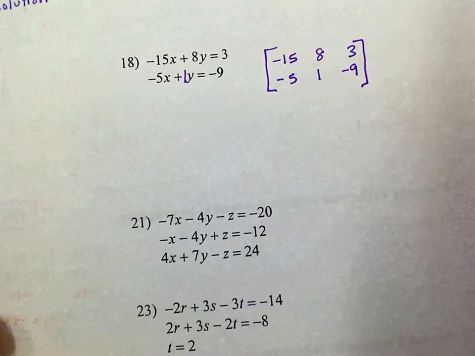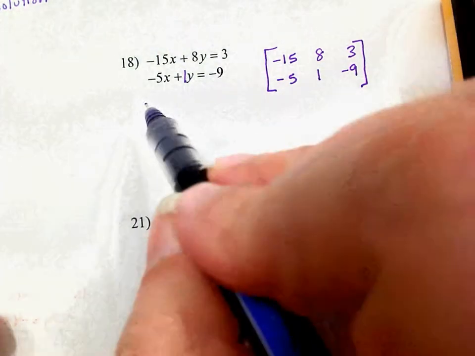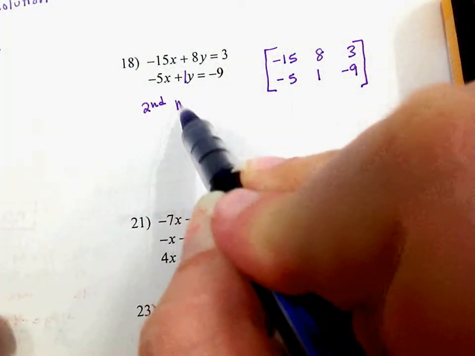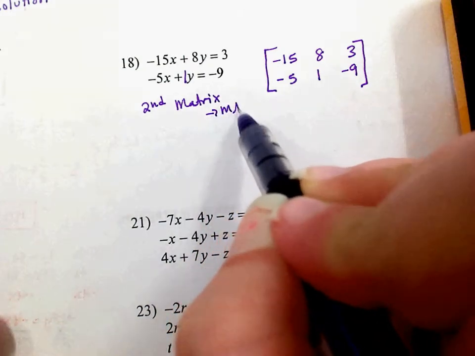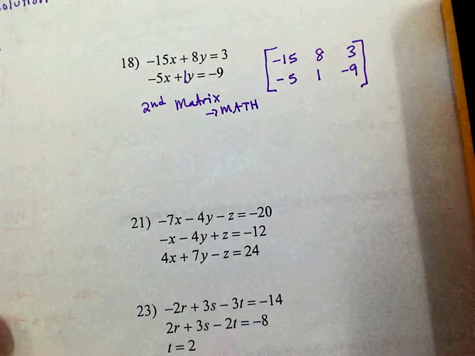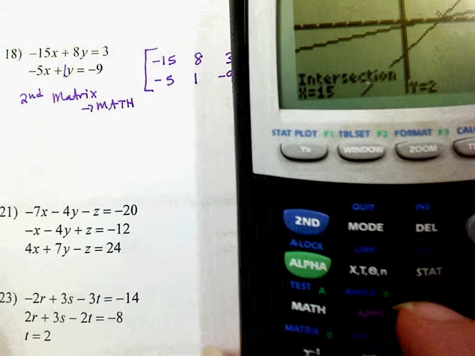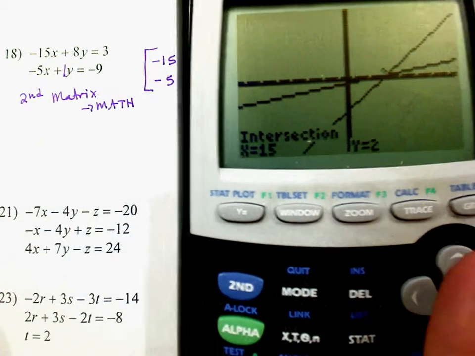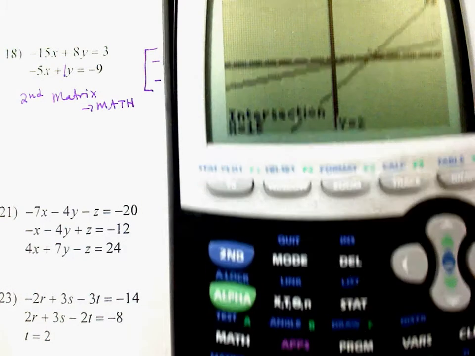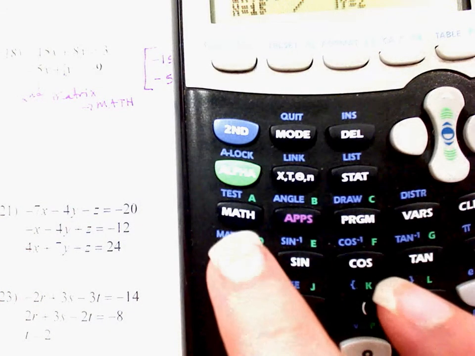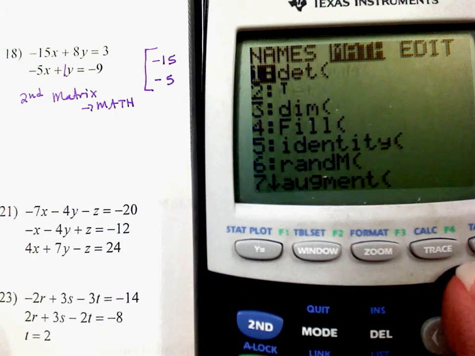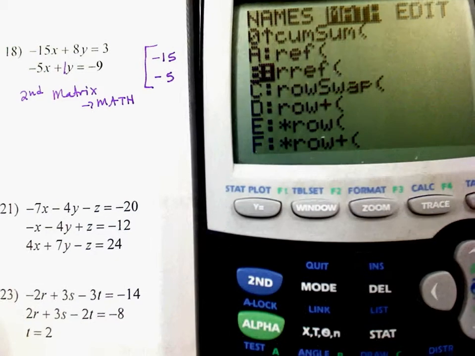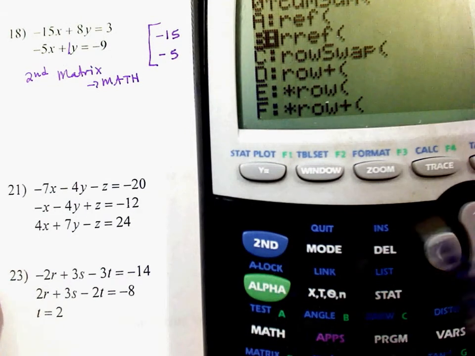Second matrix, go over to math. Okay, so I'm going to write down all the steps, but I need you to be doing it with me or paying attention at least, okay? So second matrix is right here. Okay, so second matrix. I'm going to go over to math, and then go up to RREF, right? So I did second matrix, over to math, up to RREF. And then I press enter. Oop, just kidding.